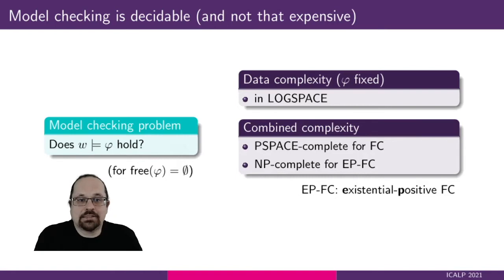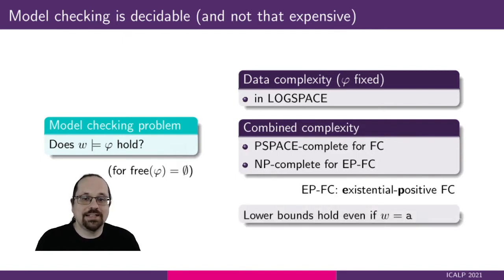That's exactly the same that we have for first order logic over finite models, so that's already nice, and the proofs are the same. We can just guess the contents of the variables. Lower bounds are also just reworking the proofs from there, and it gives us a nice side result. The lower bounds still hold if we just look at a word that consists of a single letter. So we have the same ballpark tractability range. We are not in polynomial time, but we are quite close.